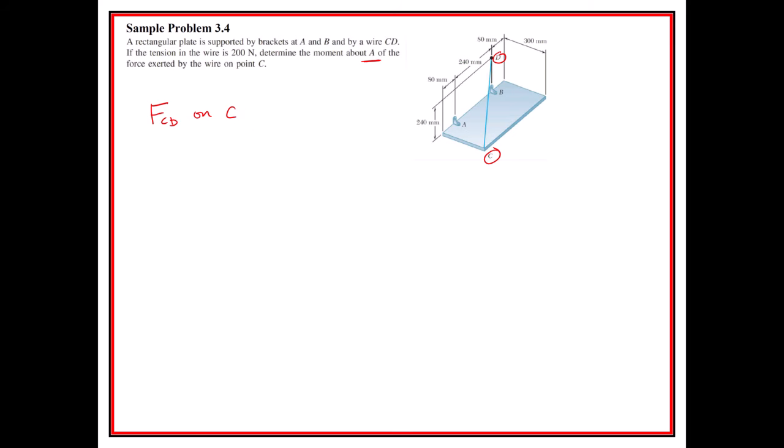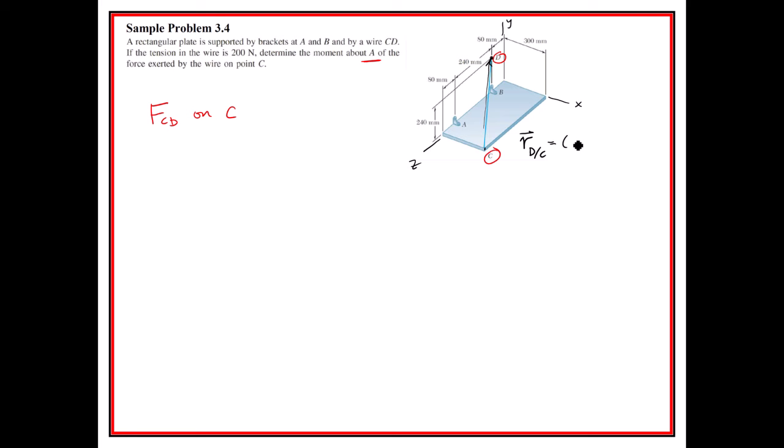on C. We're going to do something very similar to what we've done previously. First, let's do it in the terminology we've just been introduced to. We'll take R, which should be D with respect to C. That's going to be this length right here, this point D with respect to C. From observation, choosing axes, this is X, this is Y, and this is Z, we have to move in the negative X direction 300, right?